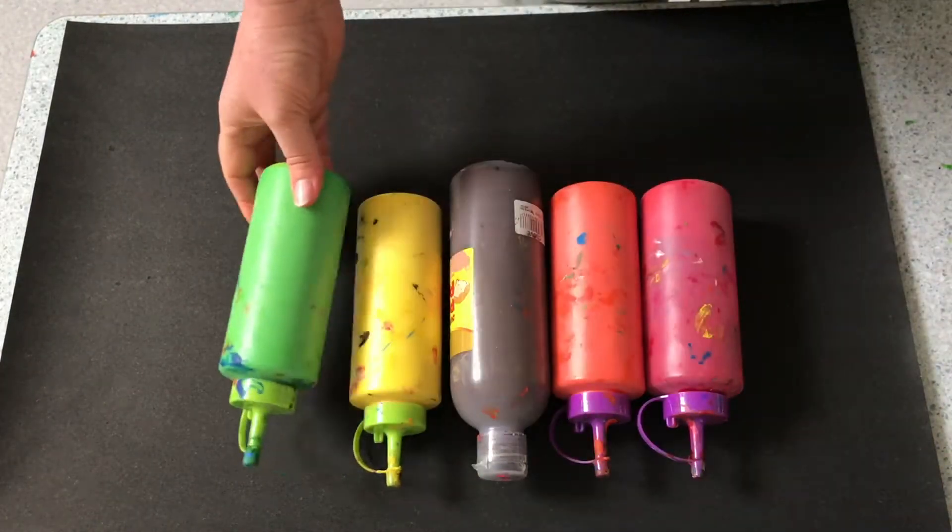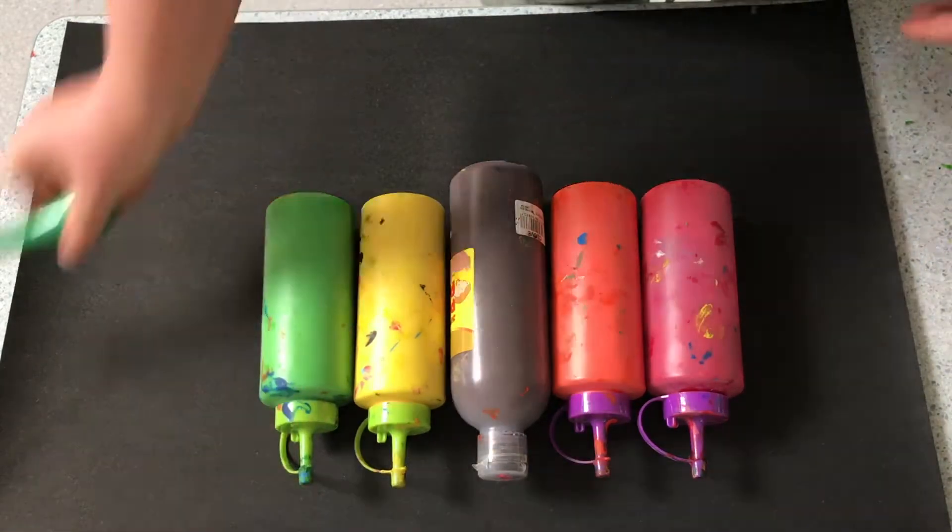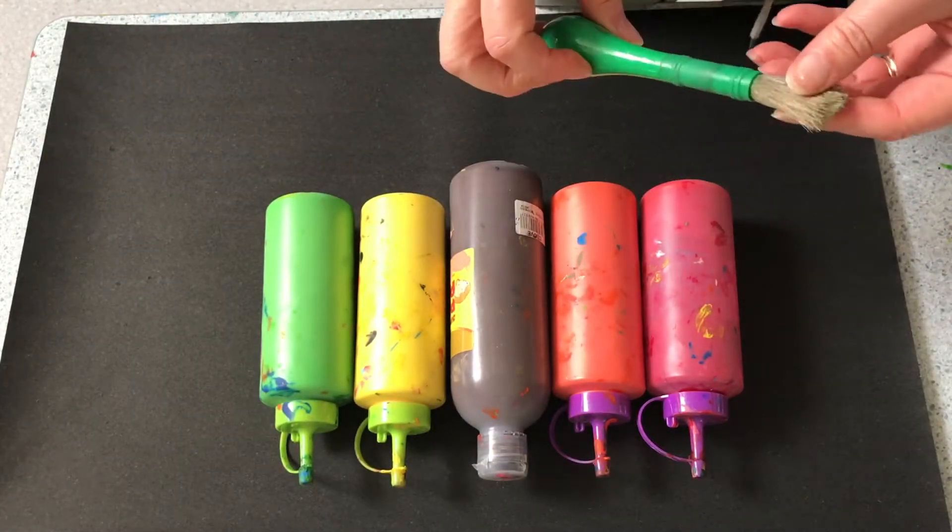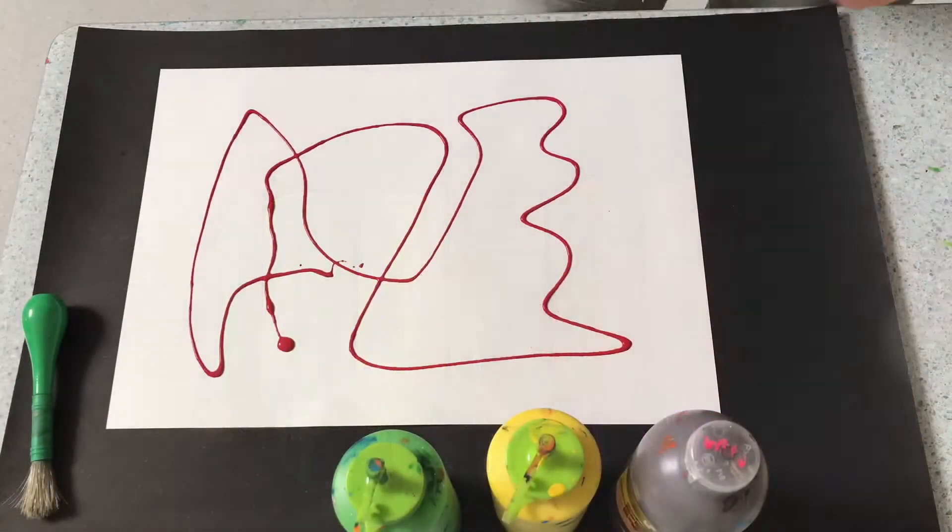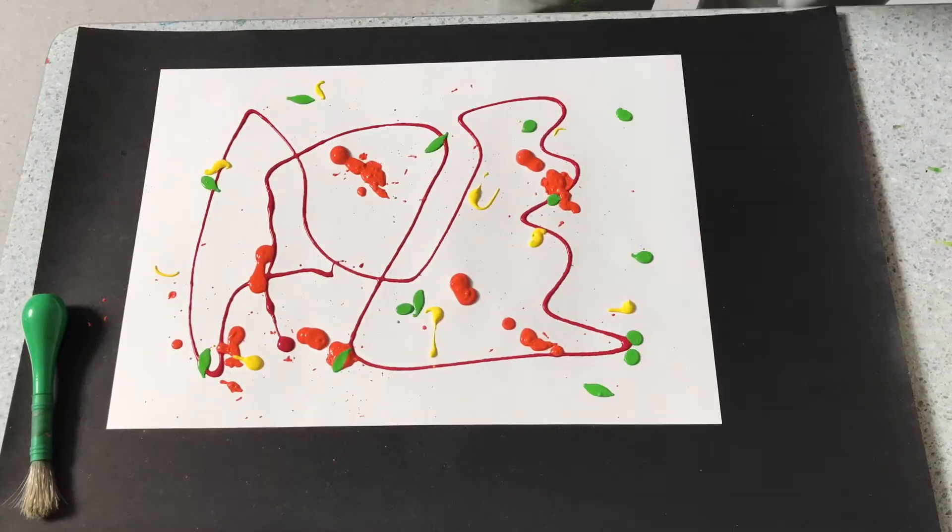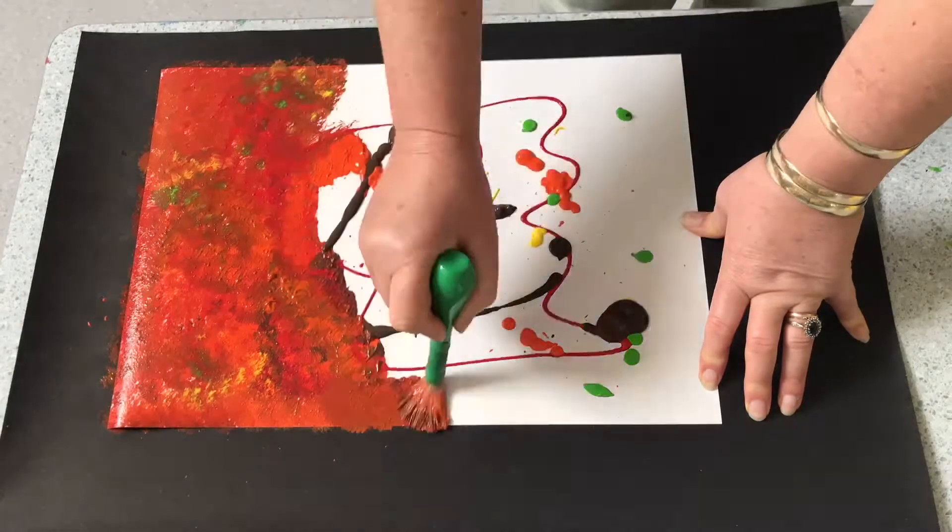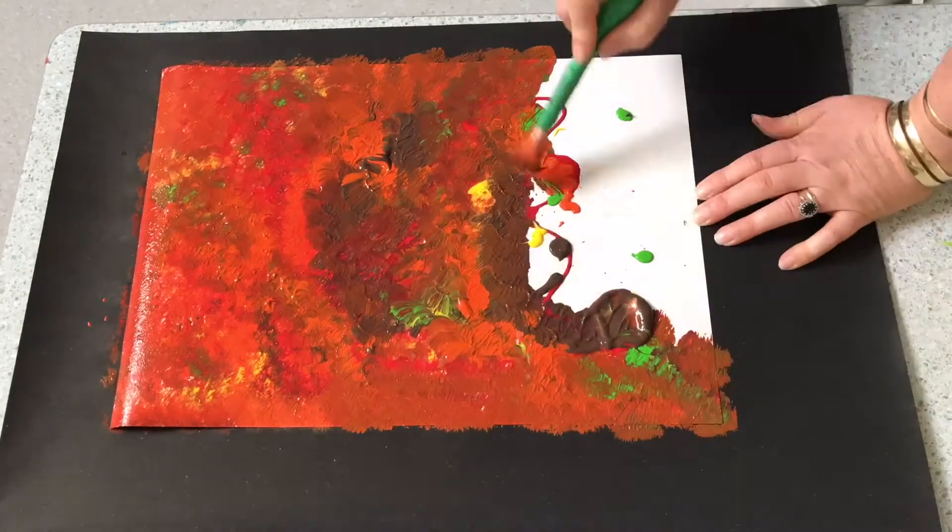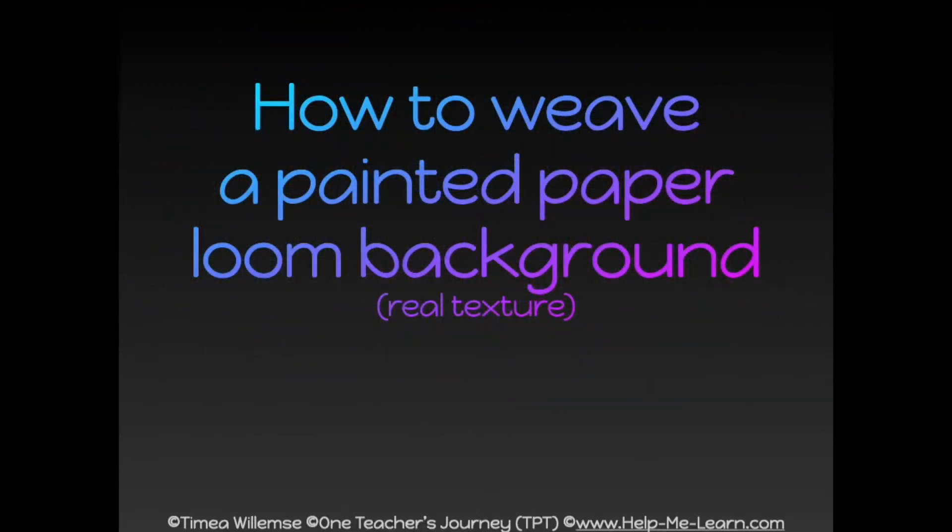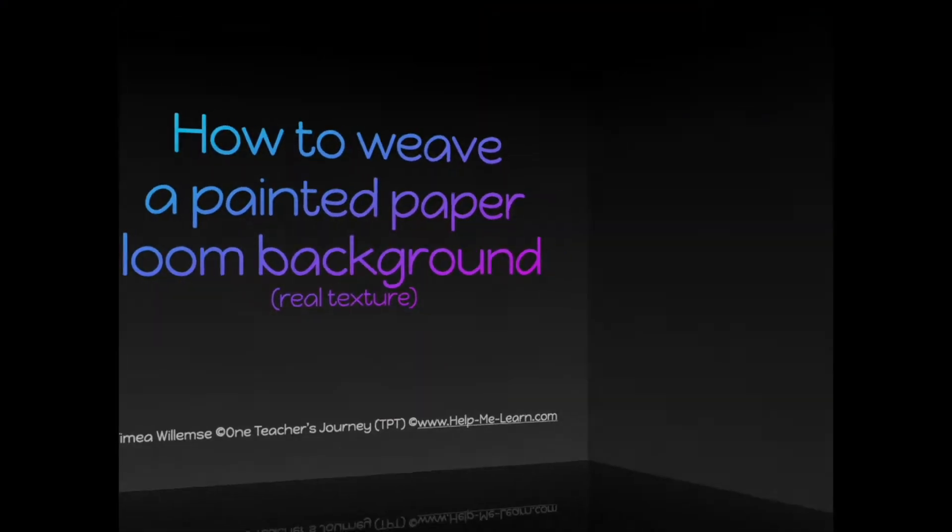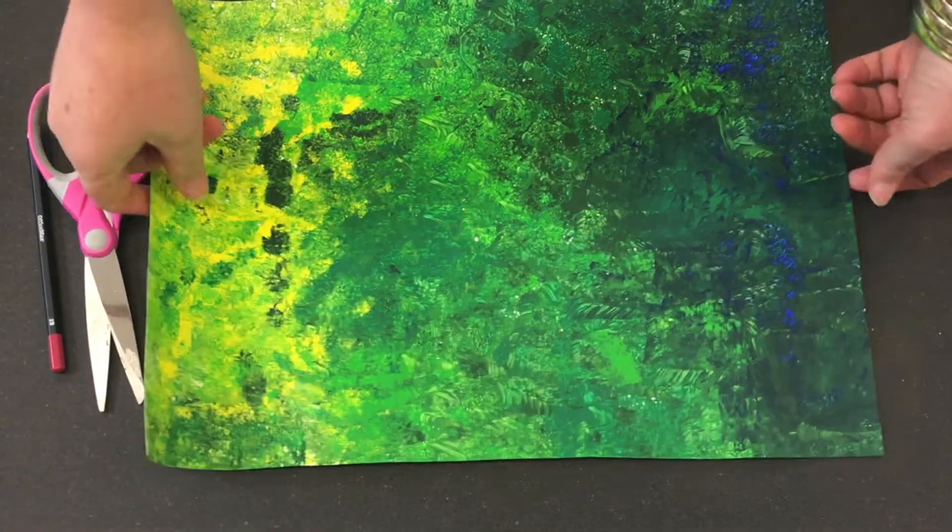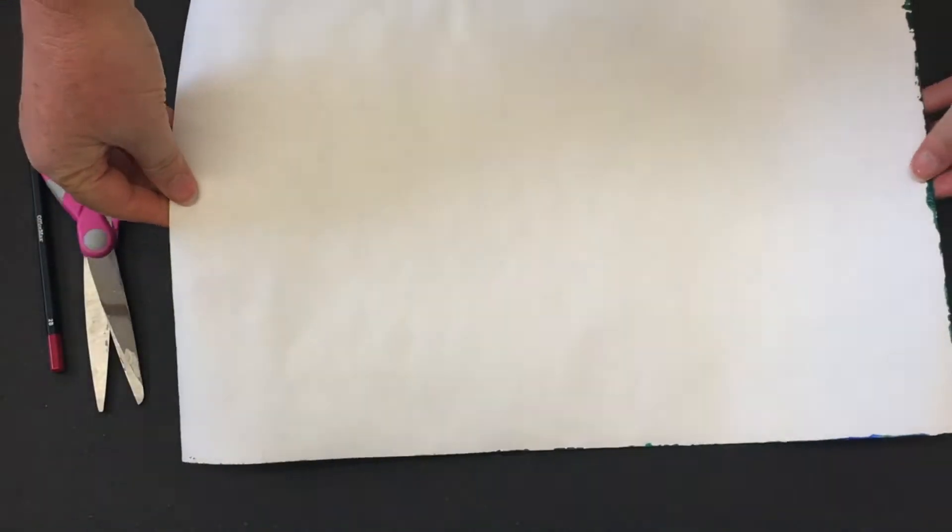The second example is aiming to achieve an autumn feel. For this we're using our reds and browns with a little bit of yellow and still some green in there. Once again dribble it across your page, but this time stamp the paint across the page using the stubby brush. Now leave these paintings to dry before making your loom.